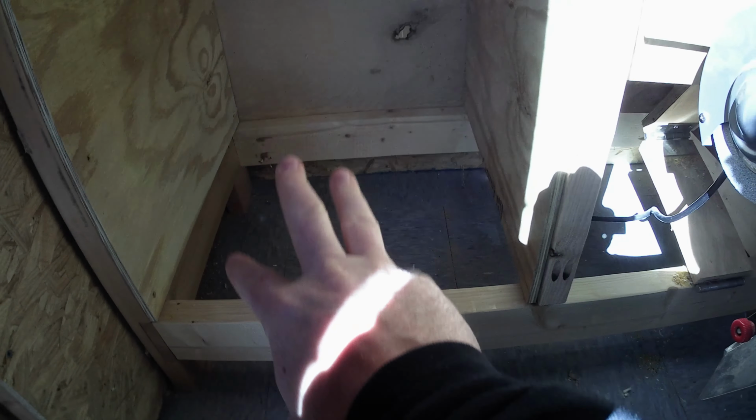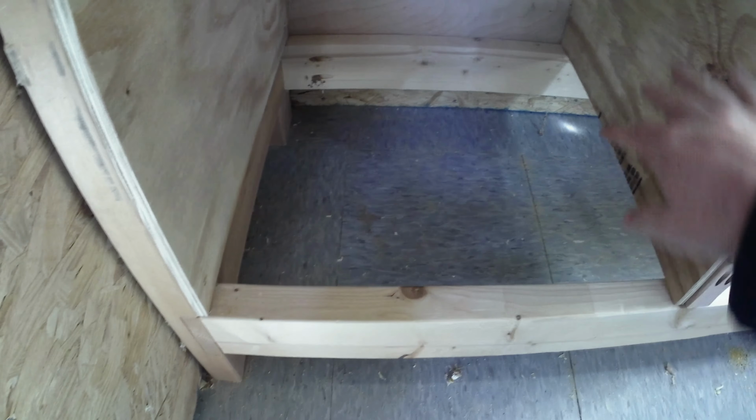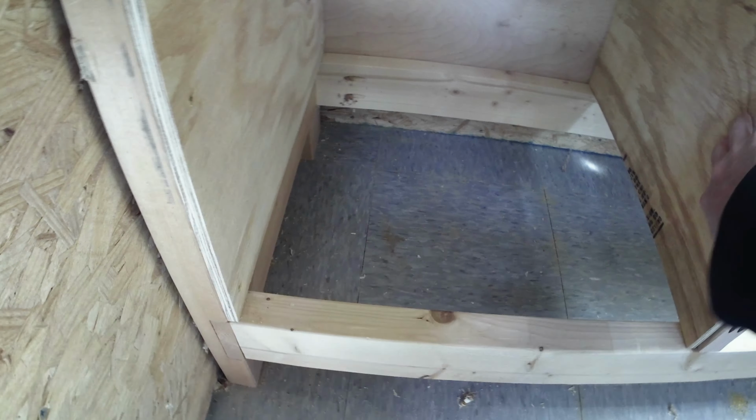So now I can put this in here and then screw this into here. We don't need a bottom because of the drawers. So this will get screwed in here. Okay, got that out of the wall then. So now I've got my base cabinet here.